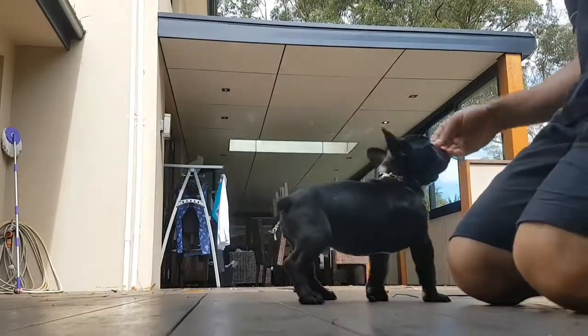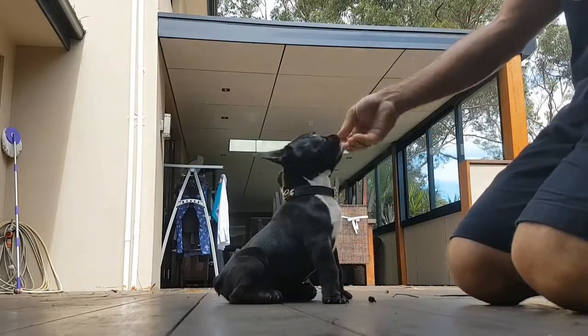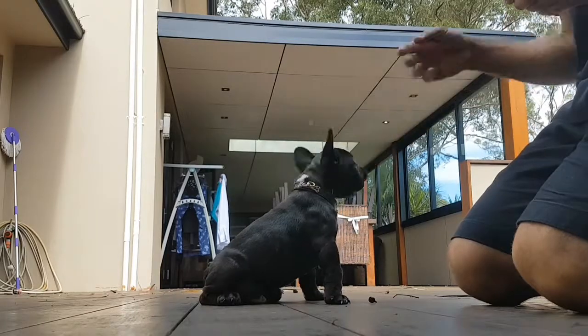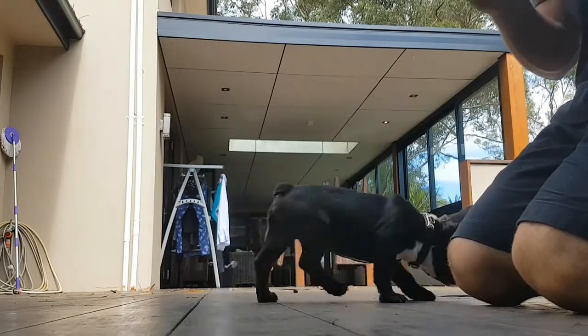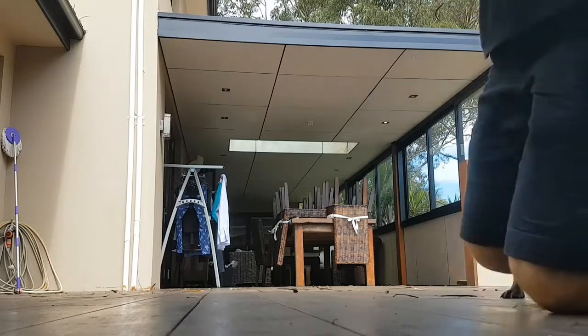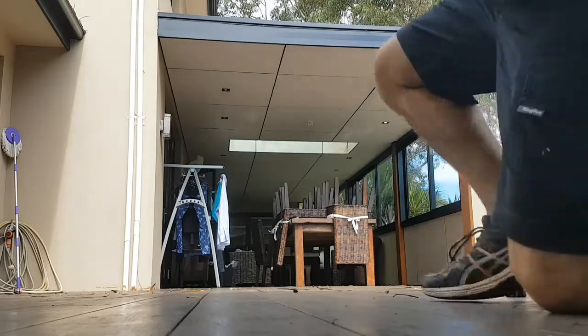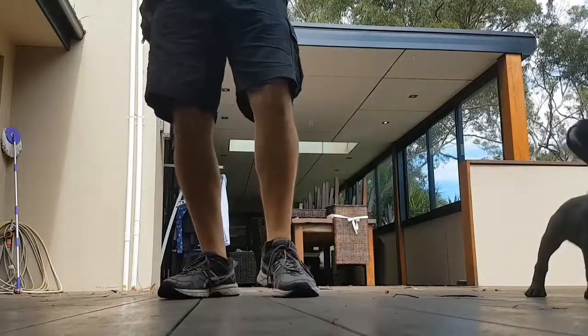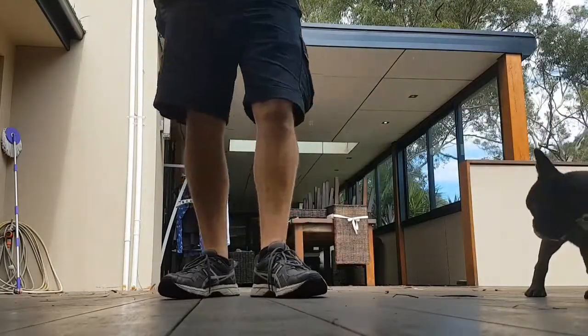Now, not only are we teaching him to do the specific commands that I'm showing him, but I'm also teaching him how to learn. So I'm showing, okay, I've got treats. I don't just give it to him for free. I want him to learn to work for it, so it creates more synapses in his brain, keeps him more of a clever dog, and he doesn't become a dog that demands treats. Come on, hurry up, come on, jumps on me, barks at me, starts nipping at my feet.